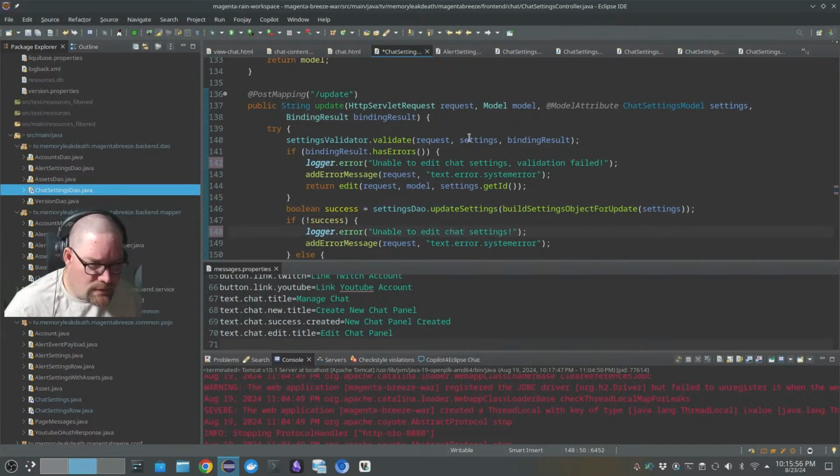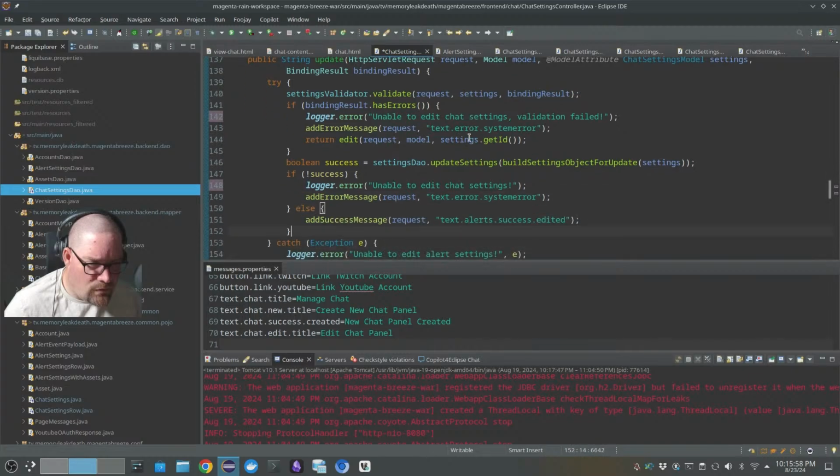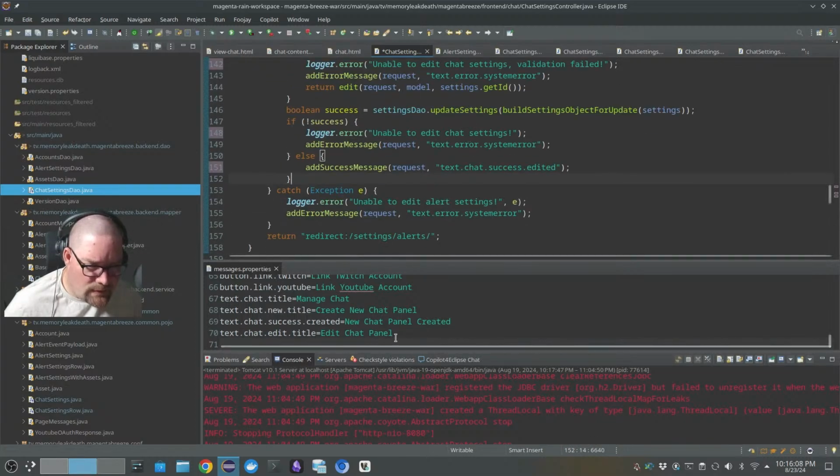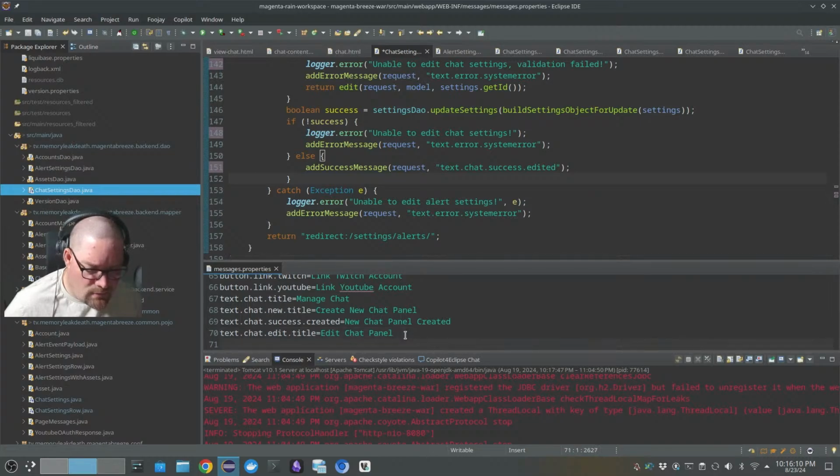Edit chat settings. Yeah. Success edited. Alright, copy this and put that down here. Chat panel.